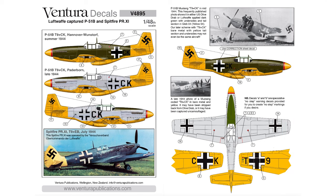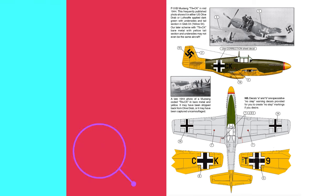Displayed now is the first side of the instruction sheet. It's all fairly typical of Ventura instructions — little numbers pointing out various items and German applied stencils highlighted with numbers as well. At the moment I'm highlighting the photograph of the Spitfire at the bottom of the cover, and at the end of the video there's a full screen version of this photograph where I'll point out a number of aspects of its camouflage scheme.